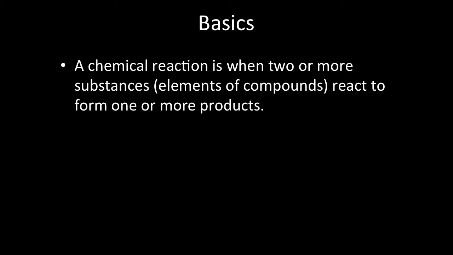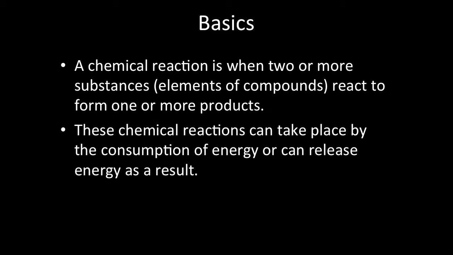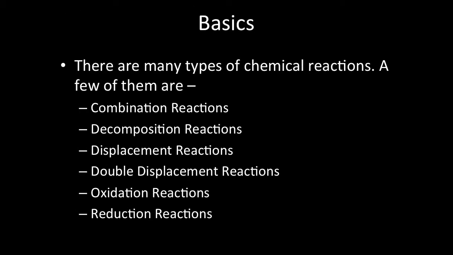So what is a chemical reaction? Well, a chemical reaction is when two or more substances react to form one or more products. Okay? These chemical reactions can take place by the consumption of energy or the release of energy. Don't worry about the terms now, we are going to be discussing them.